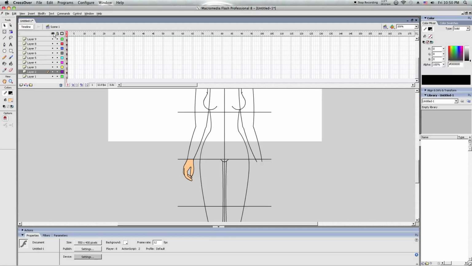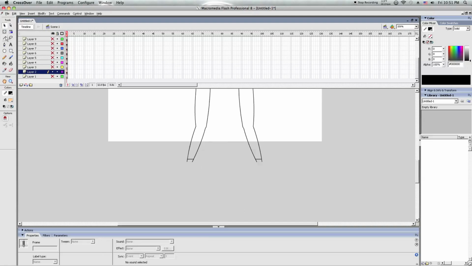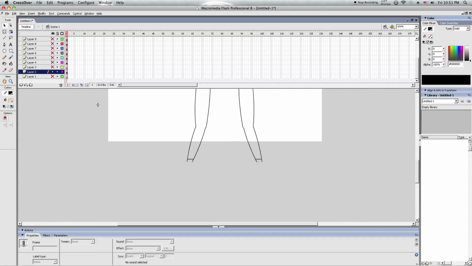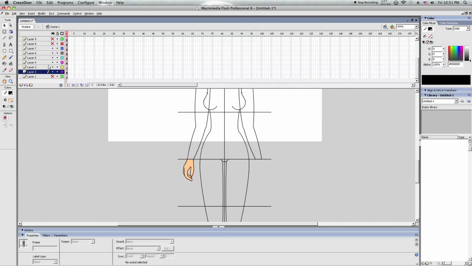Okay, now that I see this, we got to, okay, so I can erase these since they're hidden by the other part of the fingers and the hand.